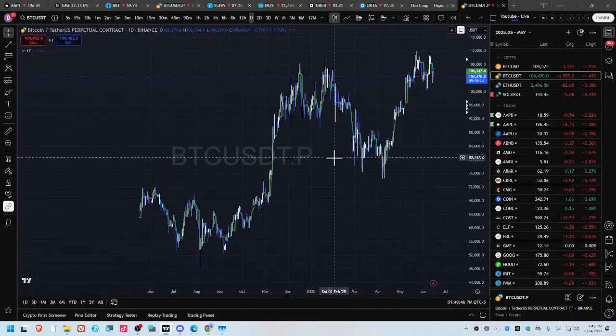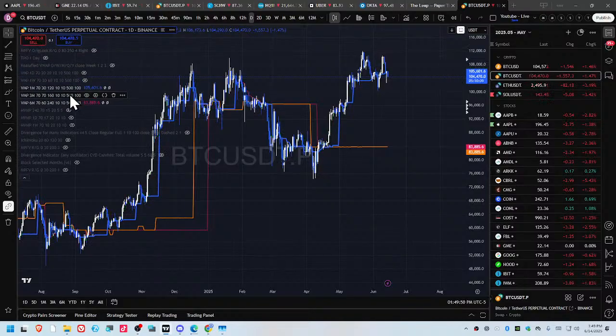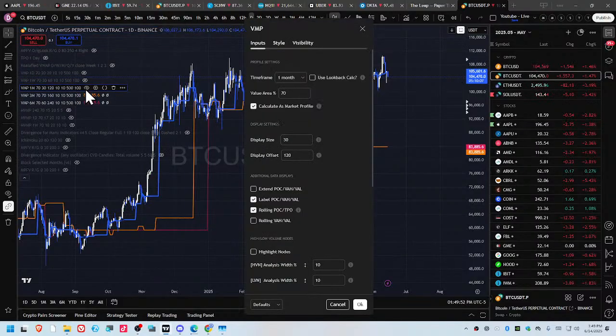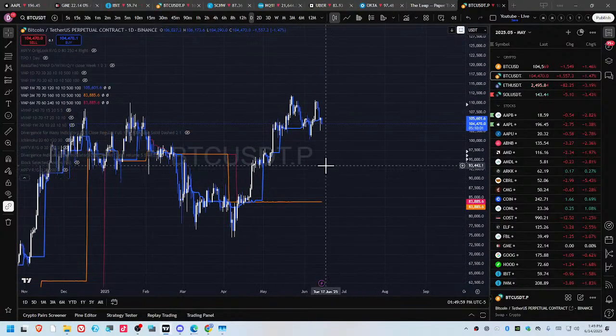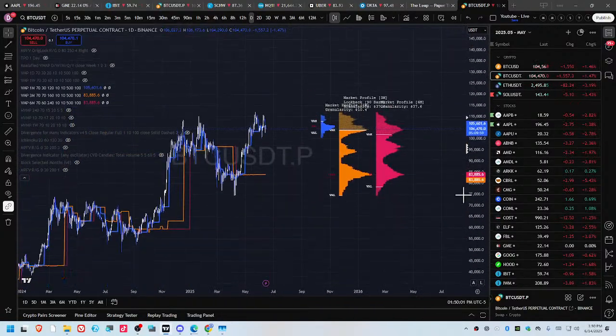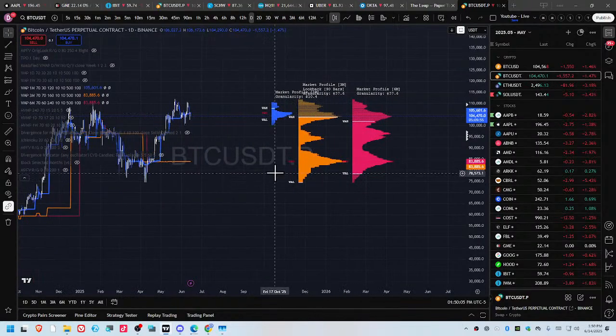We go to the daily chart. You can see I have a few indicators. These are the rolling points of control for monthly, 3 months, and 6 months. I've explained it before, both here and on TikTok, just the color scheme that I chose. So this color is 6 months, this is 3 months, this is 1 month.